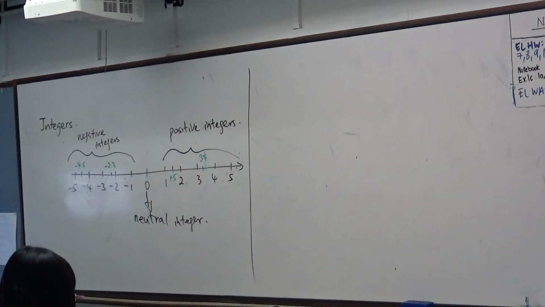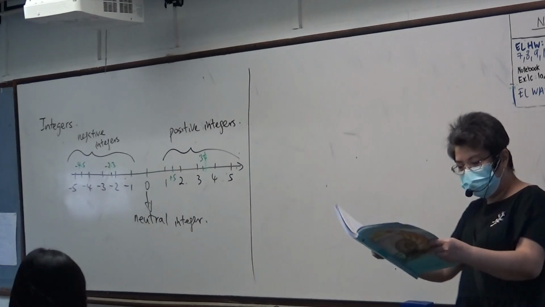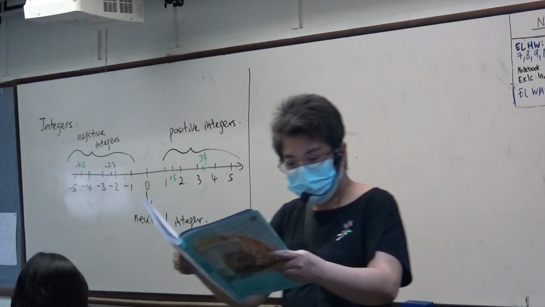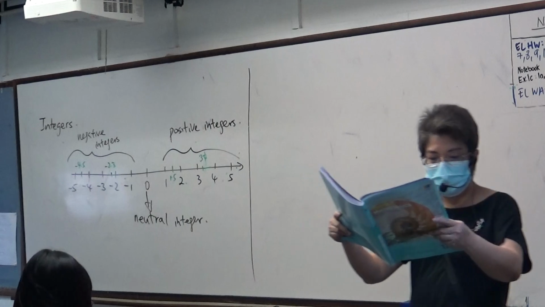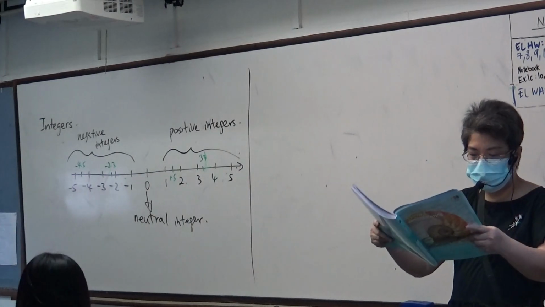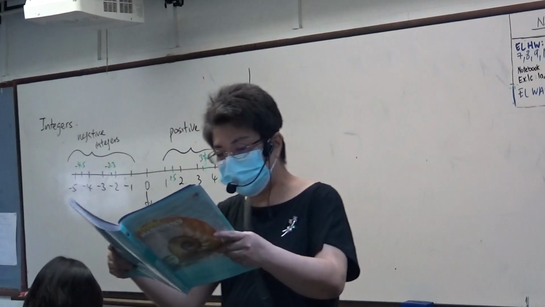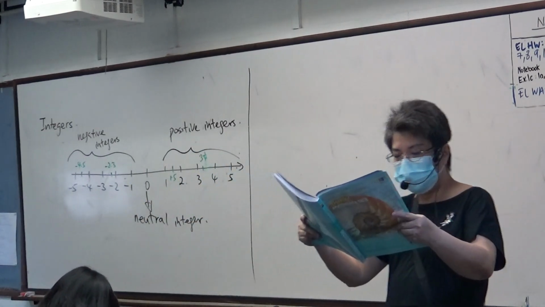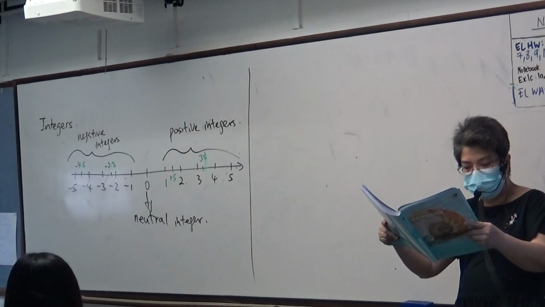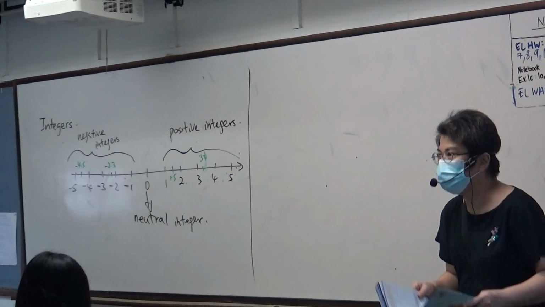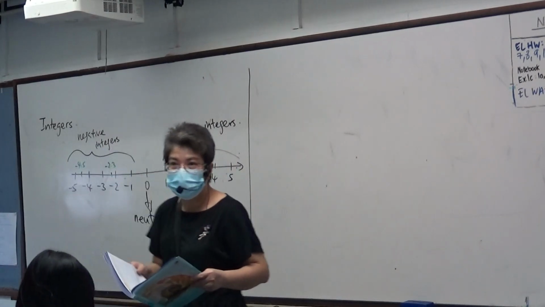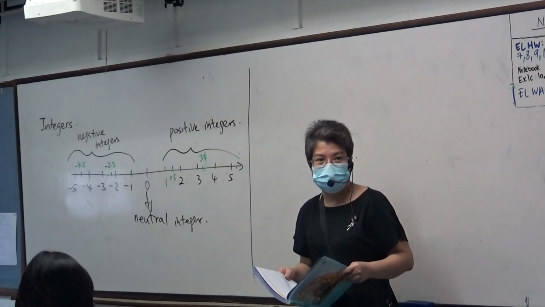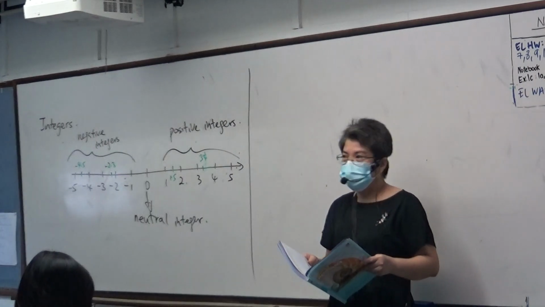Now, next. As we have seen, numbers that are less than 0 are called negative numbers. As we have seen in the chapter opener and the introductory problem, we do encounter negative numbers in the real world, like negative 80 degrees Celsius, negative 5793 meters. The negative number -80 is read as negative 80. I think you have seen this before, right? In some countries you go to, the temperature is actually below 0 degrees. So it's negative. I think you have gone to shopping centres before.